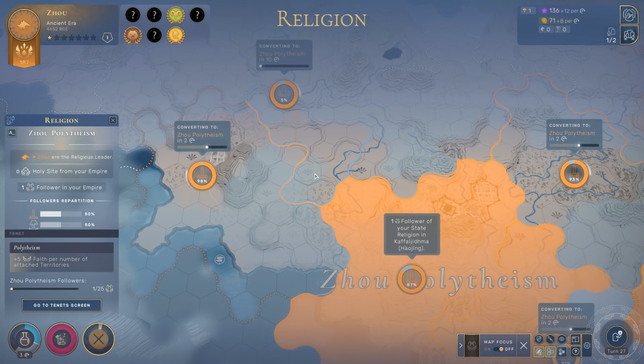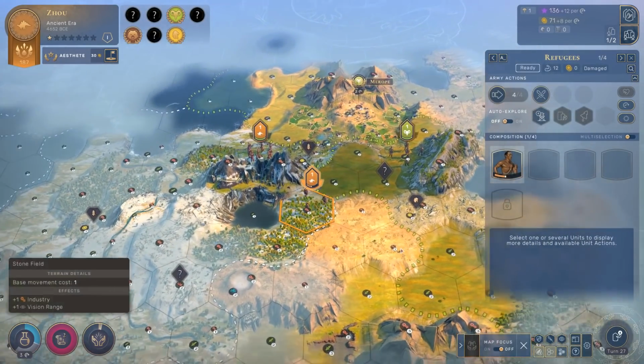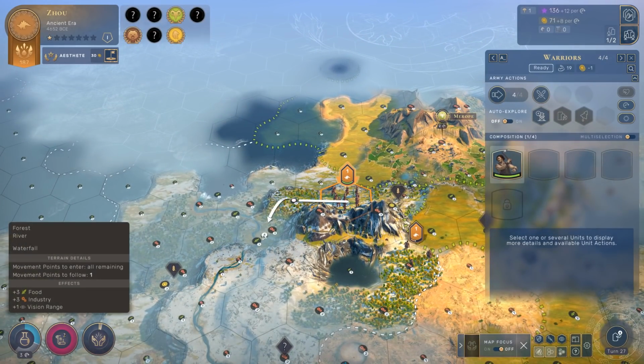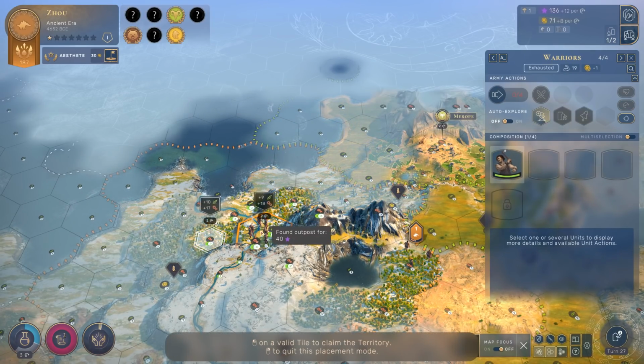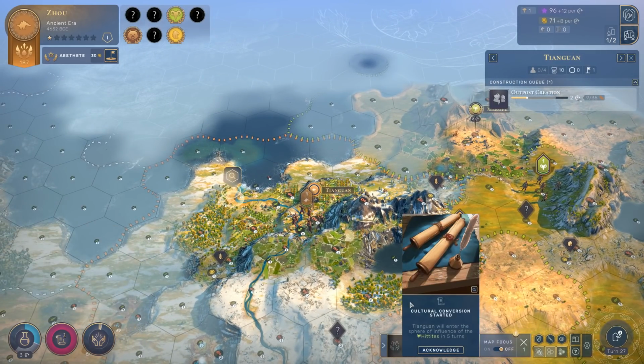So probably it's going to convert all of the nearby cities. I'd be lying if I said I was 100% sure how that works. Like, I don't know why we have a religion exactly. Is it just having produced a certain amount of influence or something? I have no idea. All right, let's go ahead and put this down. We can work with that.